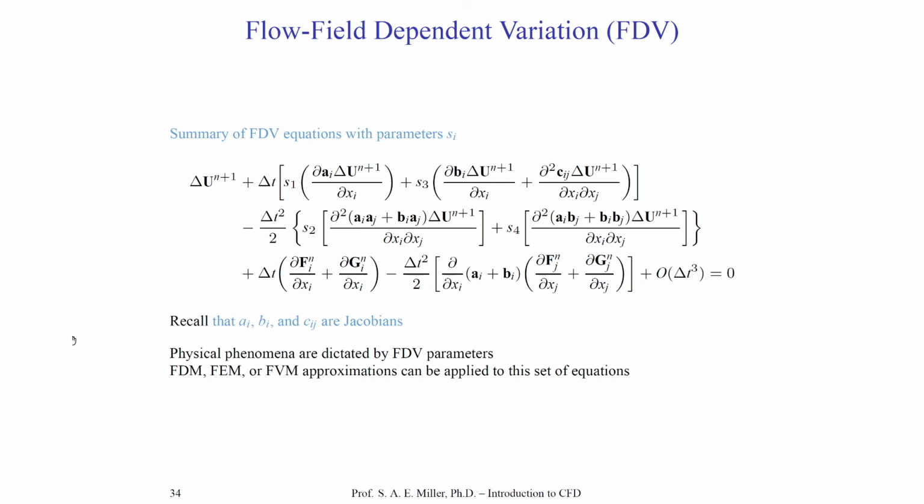Now, what we haven't done is discretize this set of equations necessarily with, say, a finite difference method, a finite element method, or a finite volume method. So we would have to take this vector equation and discretize it with one of these three methods. Once we do that, we would also have to apply a turbulence model if we really care about modeling turbulence in high-speed flows, which we'll discuss later in the class. So this isn't the end of the story of FDV, it's only the beginning.